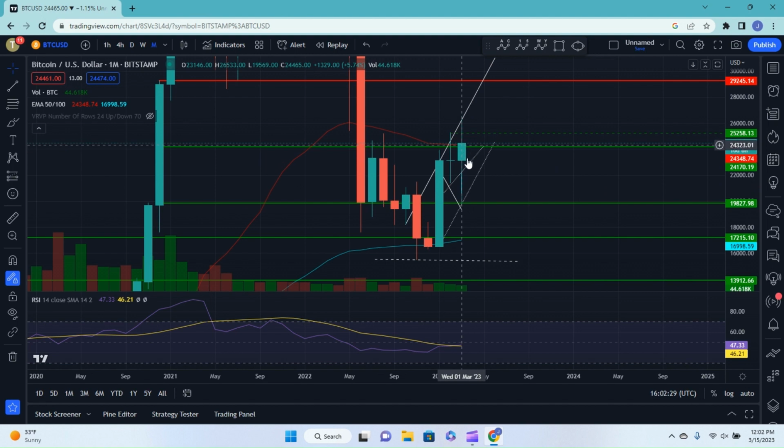Now, when we first started this month, this is the candle that we're currently in this month. At the beginning of this month, you can see we had pushed all the way down to right about $19,612. And since then, we've pushed all the way back up to where we are currently sitting. Well, we actually pushed up to a little over 26,000, and now we're currently sitting at about 25,000.